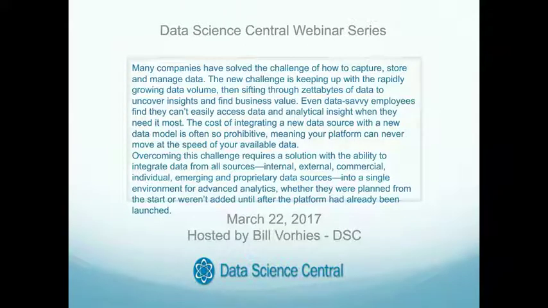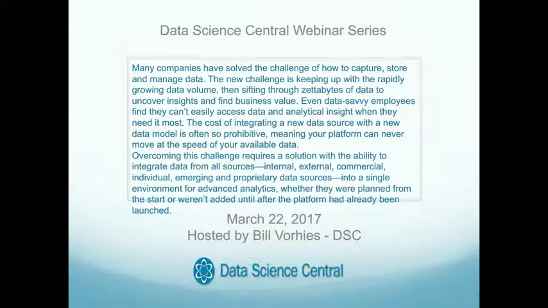Now, many companies have solved the challenge of how to capture, store, and manage data. The new challenge is keeping up with the rapidly growing data volume, then sifting through zettabytes of data to uncover insights to find value for the business. Even data-savvy employees find they can't easily access data and analytical insights when they need it most. The cost of integrating a new data source with a new data model is often prohibitive, meaning your platform can never move at the speed of your available data.